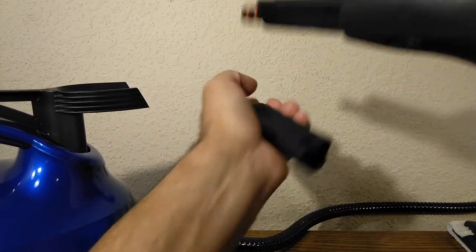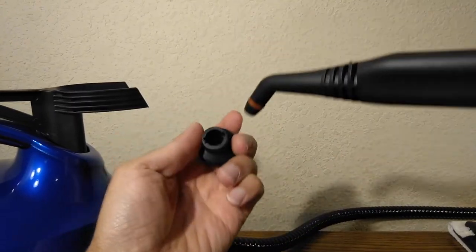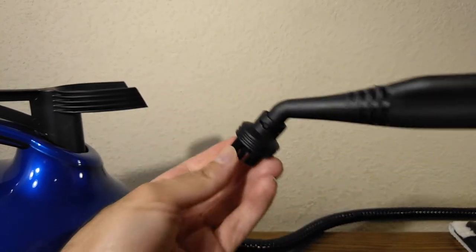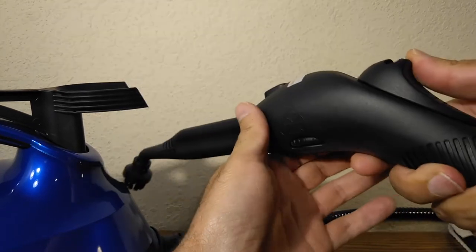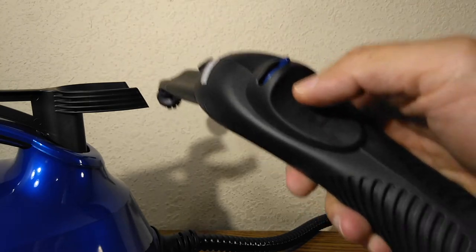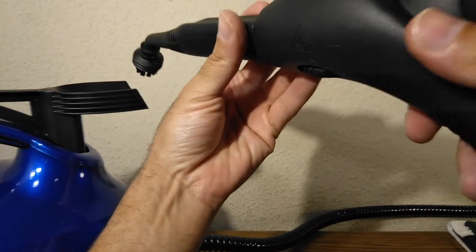Now, as far as the accessories, you can either connect it directly to the spray hose like this. So that's a direct connection. And to the nozzle, you can connect one of these. And it snaps real nicely into place. So like I said, you have this adjuster and then you have the safety switch over here. So that's very nice. So when you lock it like that, you can't move the slide switch. But when you unlock it, you can.